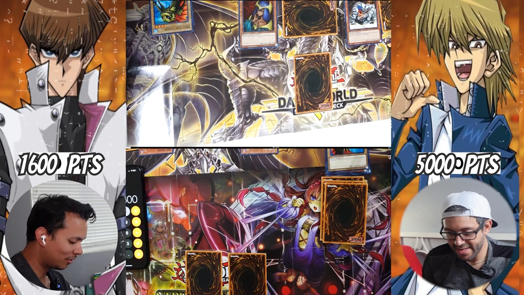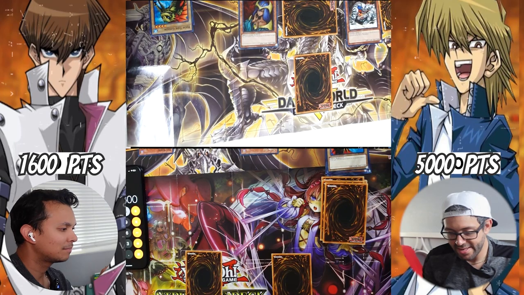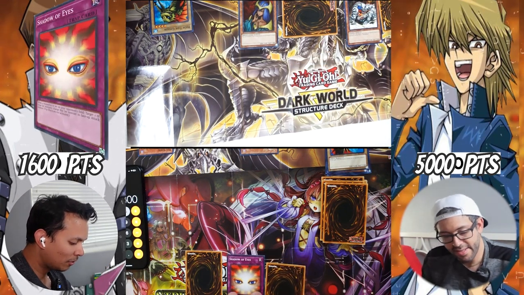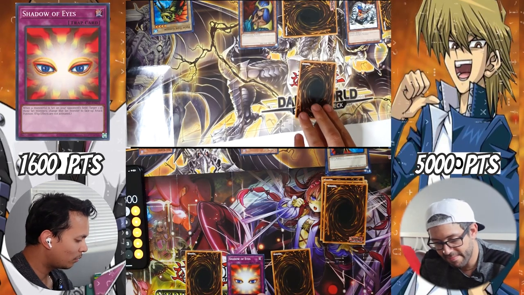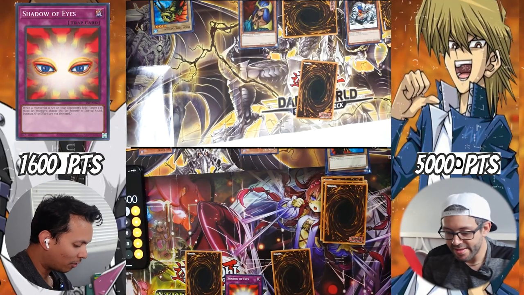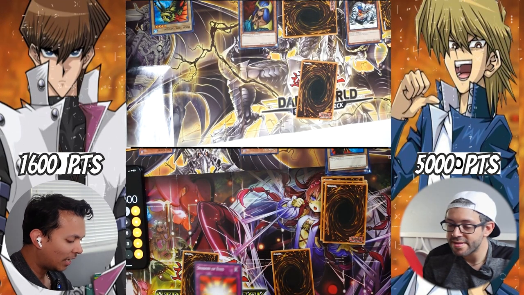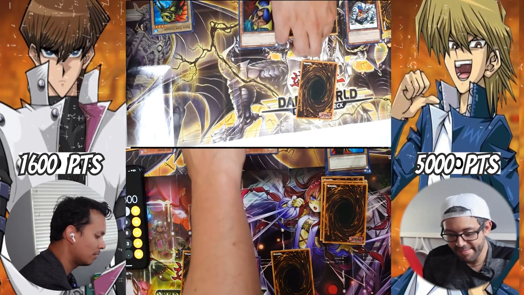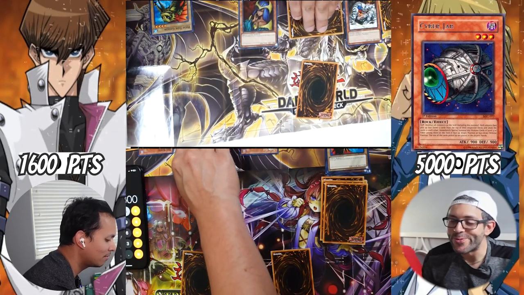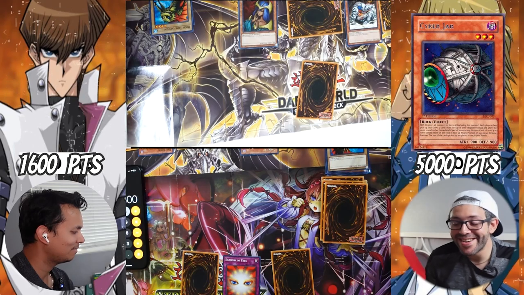I'm not sure how much this is going to help me. Let's see here. I'm going to activate my trap here, Shadow of Ice. Mm-hmm. Basically what that does is one of these cards I can flip up and see what that card is. Flip effects are not activated. Okay, pick what you want. All right, Cyber Jar. Ooh. Okay. That could have been a game changer if it activated the effect. Yeah.